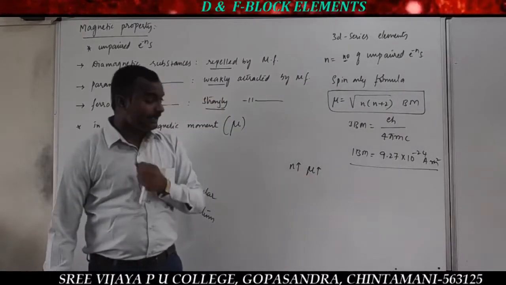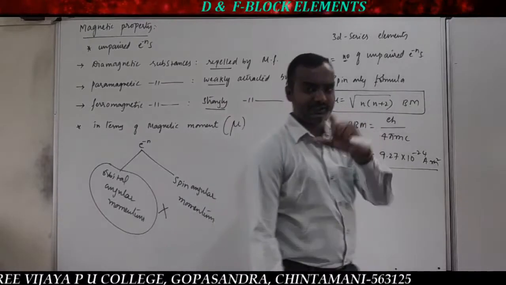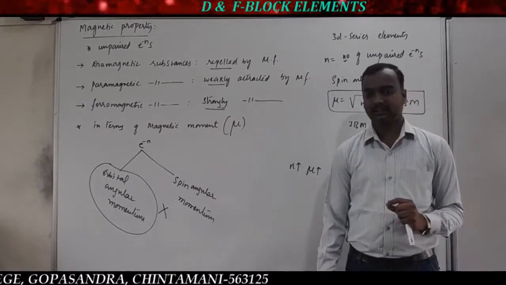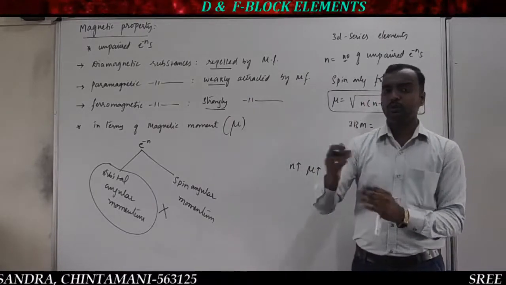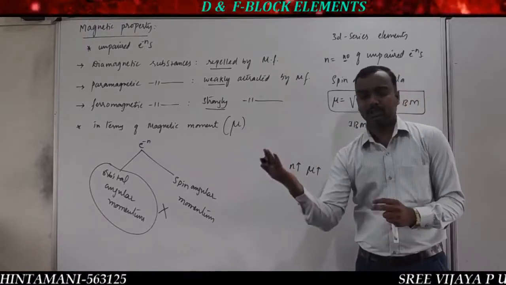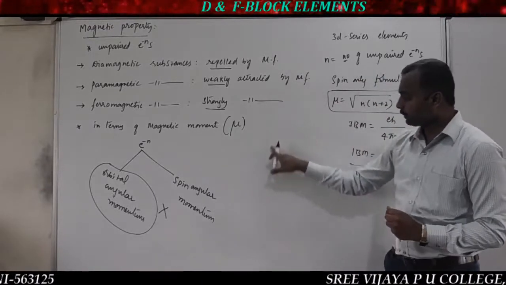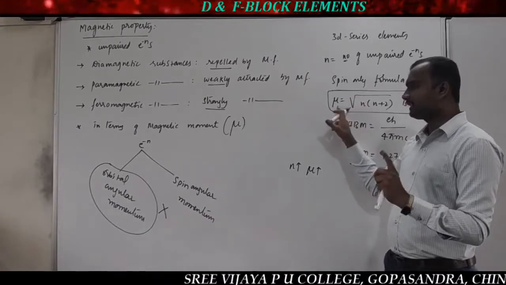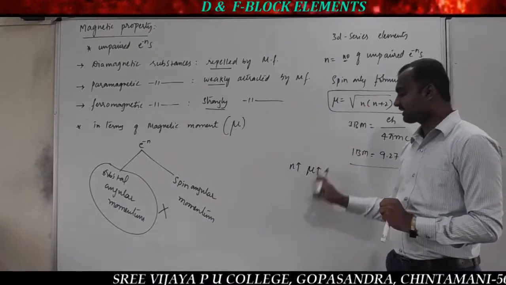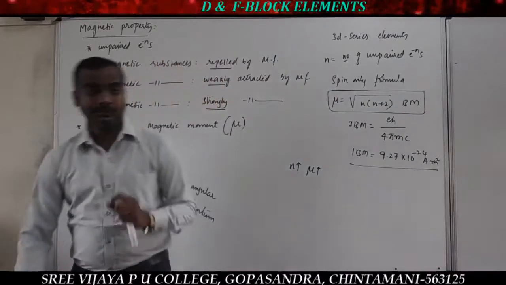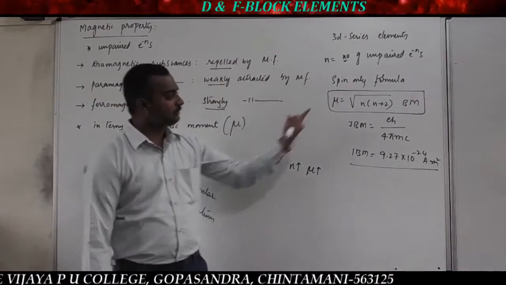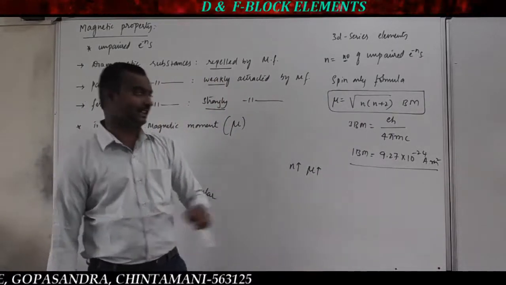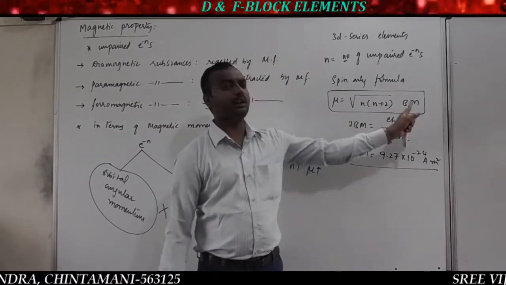Where is this used? For example, in competitive exams, they give 4 ions. So among the following transition metal ions, which has the highest magnetic moment value, they ask. What you have to do is calculate the mu value of the 4 ions. But calculating the mu value takes time. So for those 4 ions, just find out the number of unpaired electrons. If you identify the number of unpaired electrons, there is no need to calculate the mu value. Where the number of unpaired electrons is higher, the mu value is 100% higher. So if they ask you to write the order, you can write it easily. When the number of unpaired electrons is higher, the mu value is higher, so the order can be written easily. But when they ask what the mu value is, we apply the formula, so we can easily get the mu value.